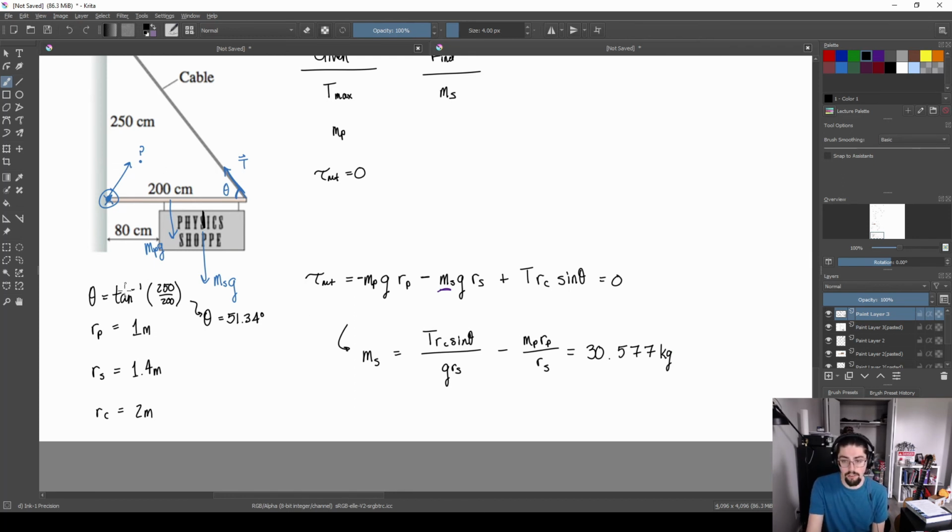How did I find R of S? Same deal. I know that the center of mass of the sign is where gravity is going to be pulling on it. I know that from the wall to the edge of the sign is 80 centimeters. I know the sign is 120 centimeters all across, so I've got my 80 plus the 60 to get right to the middle. But all of these things, I need to essentially just look at the picture. I need to figure out, okay, where's the center of that object? That's where gravity is acting.